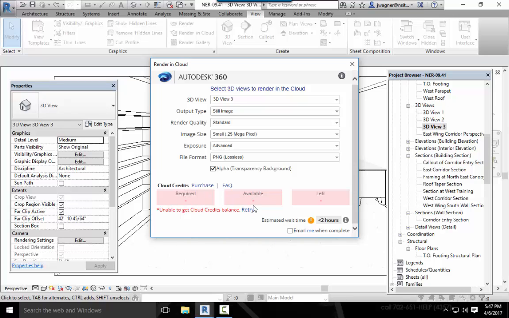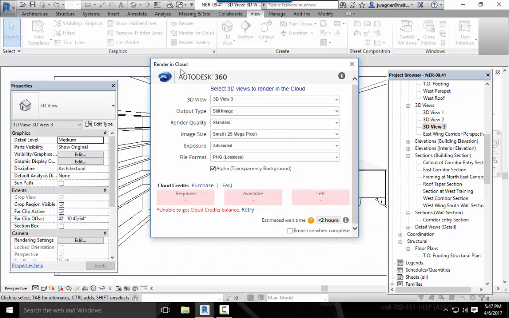And if I had credits at this point, I could hit render, and it's going to upload it to the cloud. And depending on how many other people are uploading to the cloud at the same time, it's going to start to render. The nice thing is you can still work on your file. You can send 10 renders at one time. You get to the end of the day, you can send all your renders, and wake up in the morning and all the renders are done. So this is a really powerful tool.